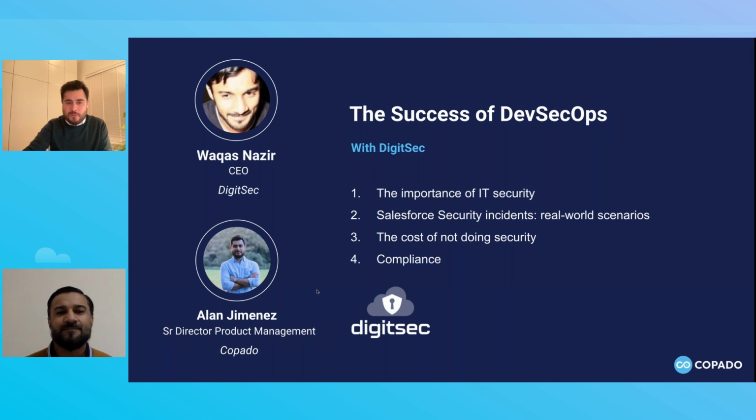As I said before, we are very happy to be here. This is one of the first sessions we are going to have, so we can showcase the solution and the integration that you have built with the Copado products. We are very excited to be part of this launch, and Copado has been a wonderful partner of ours. We go together like bread and jam. You do DevOps, we do security, and together we are able to bring DevSecOps to the Salesforce world, and we are really excited about that.